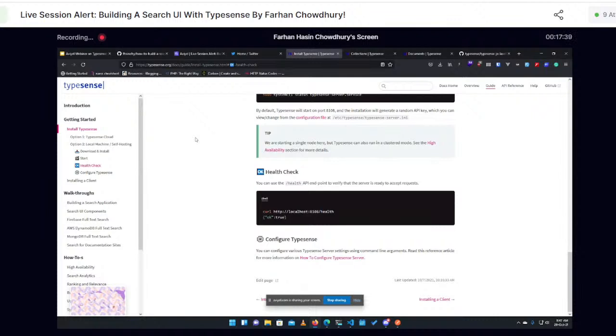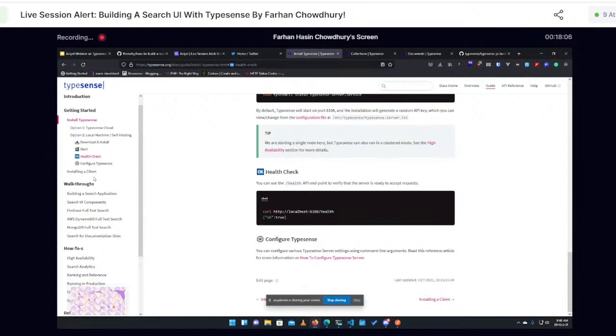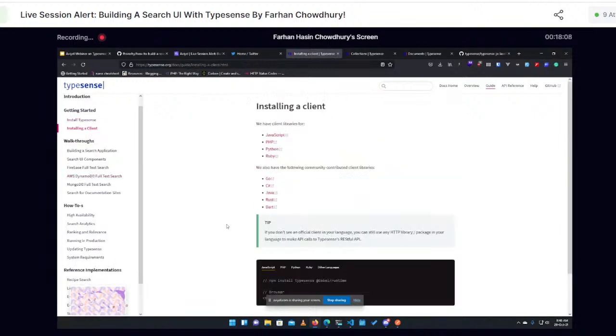Or in cases where you are trying to integrate Typesense into an old project, in that case, you will have to take the entire data set from your existing server and feed it to Typesense. Okay, so I will show you how you can do that using the client library, but there are multiple ways of doing that, and I may write articles on those in the future. Okay, so let's come to the client part now.